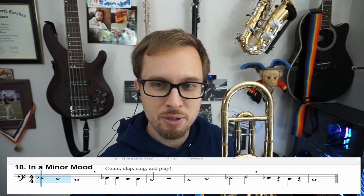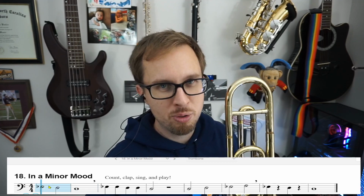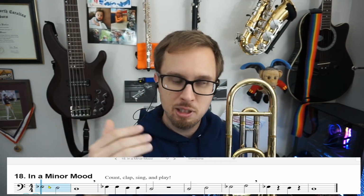So the first thing we need to do in this song is highlight the new note. The new note is towards the second measure right here. It shows us that it's a sixth position and it's a C. So this is where trombone starts to get a little bit more ear-based and feel-based.